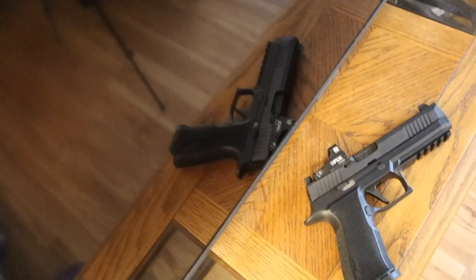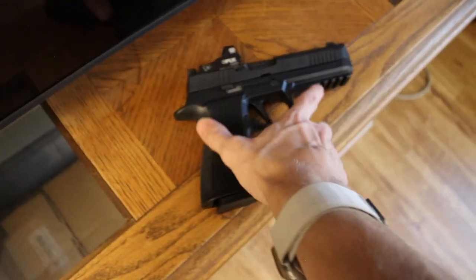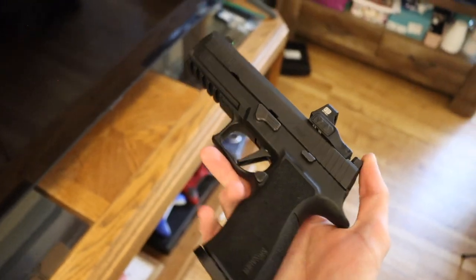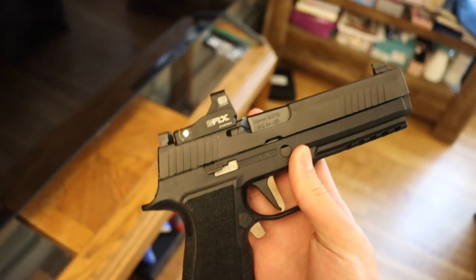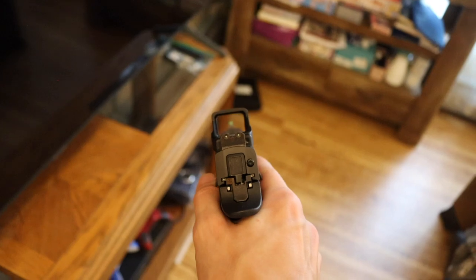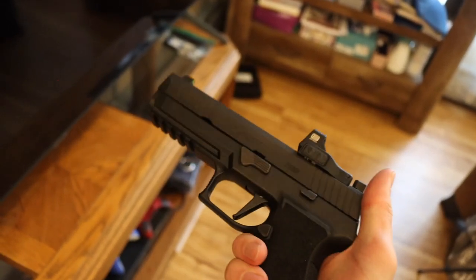For me it's kind of unique - I live in Alaska, in a part where bears are very prevalent. Being a reasonably outdoorsy person, I like to hike, backpack, bike, and do all the things outside. Because of the high bear presence there's a very high chance of running into them even accidentally, so this is a gun I consider for bear defense.